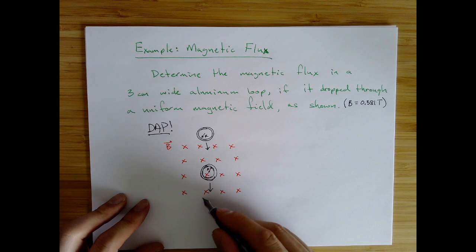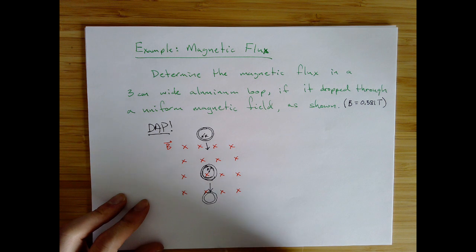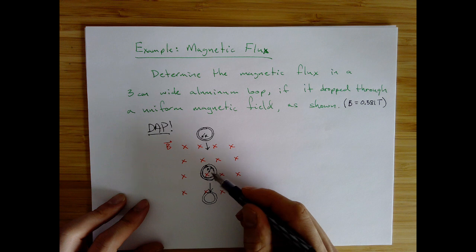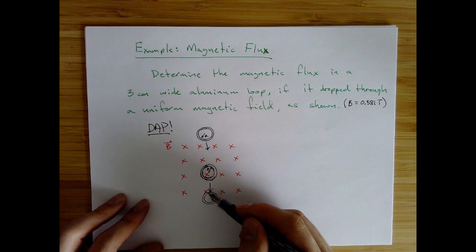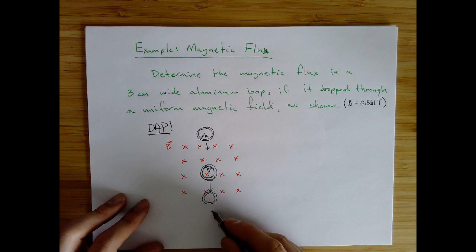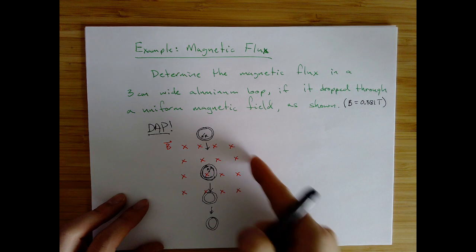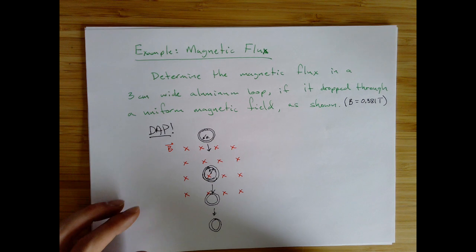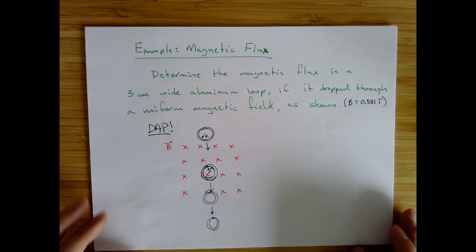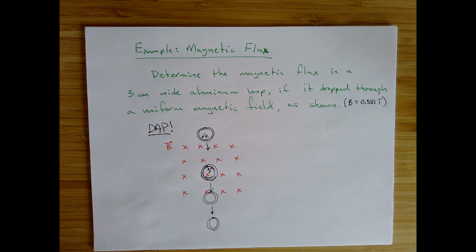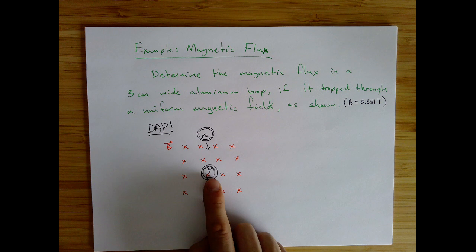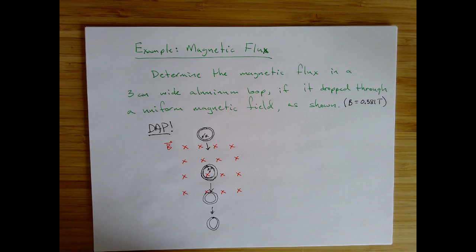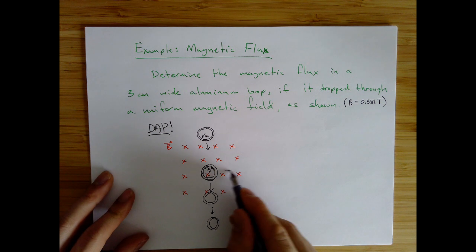You could imagine that when it's here, it's partially inside the field, but mostly outside the field. So we would have a maximum flux and maybe some sort of minimum flux. If it gets down to here, we would have no magnetic flux because the B field is not inside the area any longer. This seems a little bit excessive, but we'll use it again and think through it again later. The point is, we could figure out the magnetic flux through this area at this point, and that's what we're going to do.